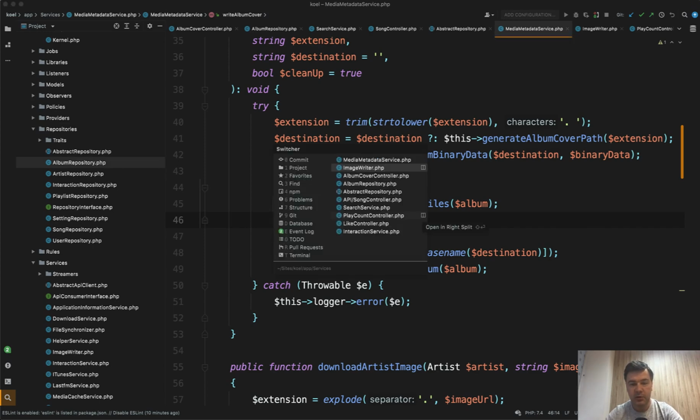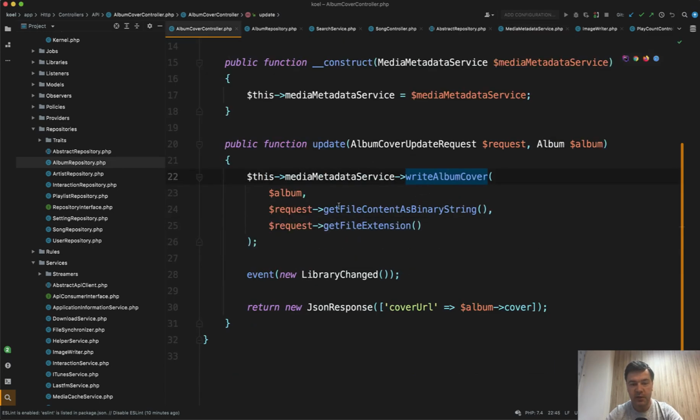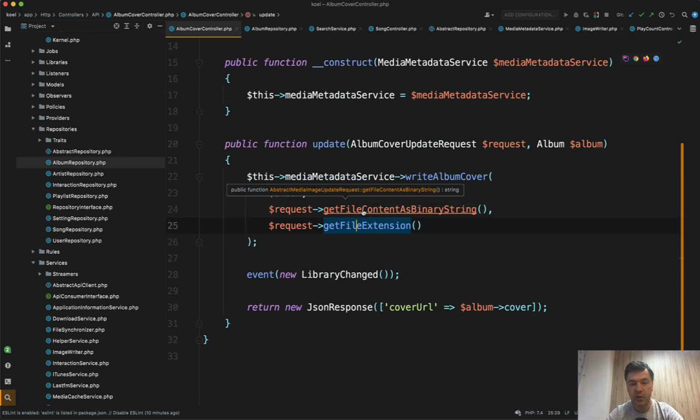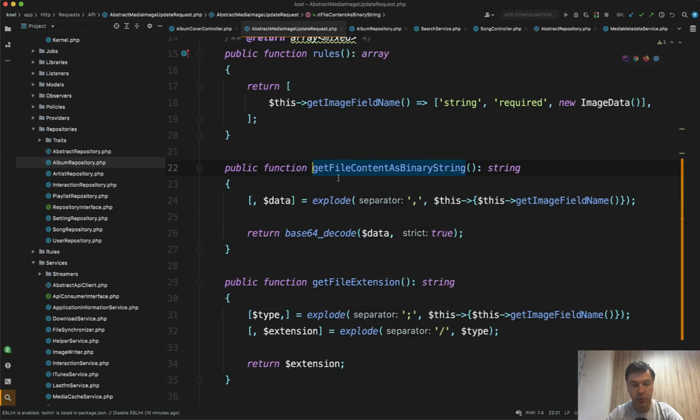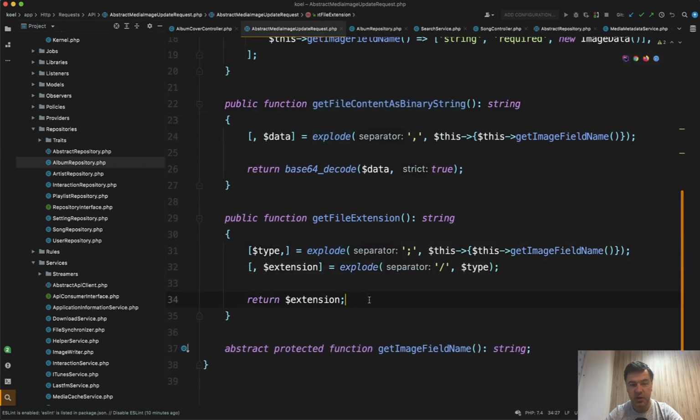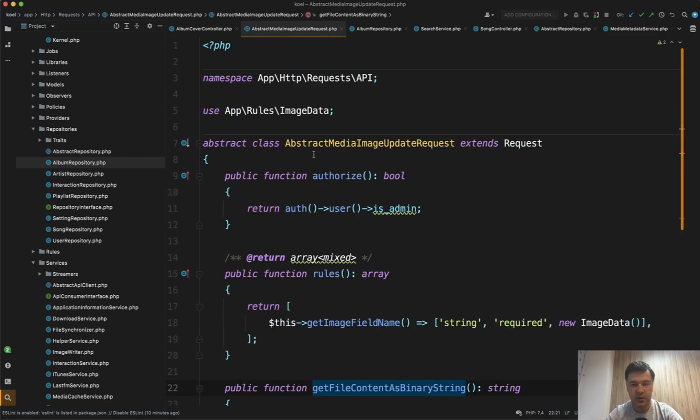And if we go back to the controller, also these things. The request is not just a request file or request something. There's a method get file content as binary string, which takes care of base64 decode. And there's also a method request get file extension. So to not repeat that in other controllers, or to not put that logic in the controller at all, there's a request file. It's actually a request file, not even a service.